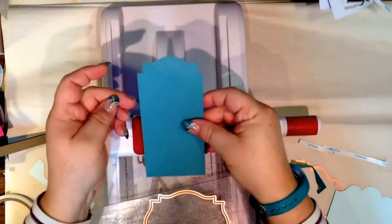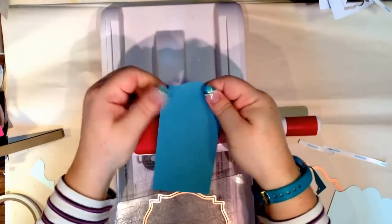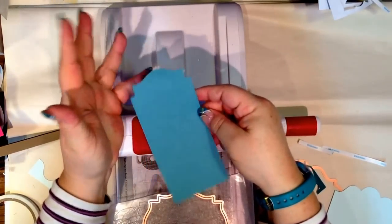And there you have it. And it's only cut that little portion out. Okay, and there's your tag. And it's a nice little topper piece there, and it works really, really pretty. I hope you like that. I hope it works for you. And it's just, again, another way to use your Spellbinders dies.